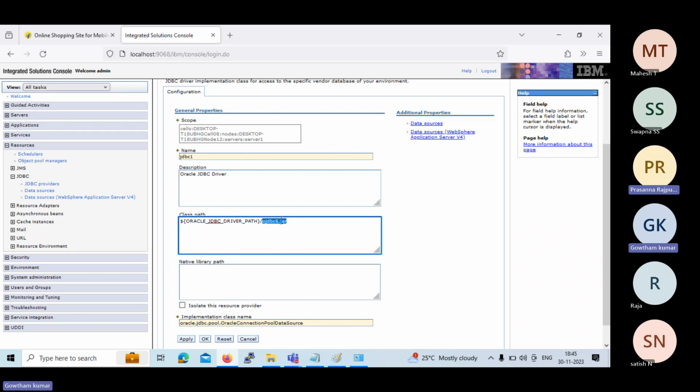How do we know which file it is looking for? How do we get to know that path? In which folder is it? That's what I am saying. This jar file you need to get and copy to a certain place in the server. This jar file won't come as a middleware product. You need to get this ojdbc6.jar from your database team. Okay, got it. You should know where this file will be available and how you will get this file. Correct? Yes. Okay, got it.